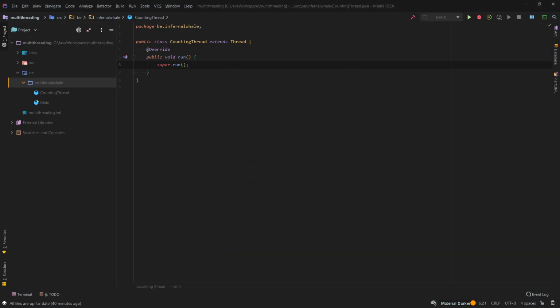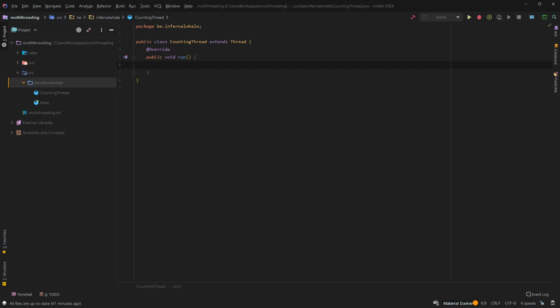We're not going to call super.run, since it's empty anyway, so we don't need to call that method. But by overriding the run method, we essentially give it some work. That's where we will be programming what that thread is going to be doing.